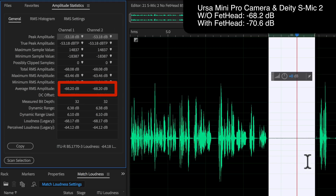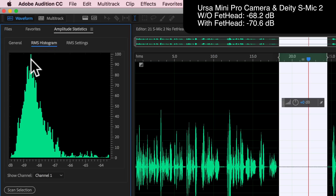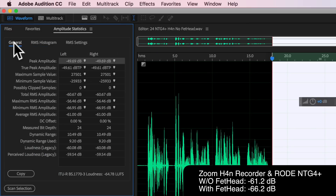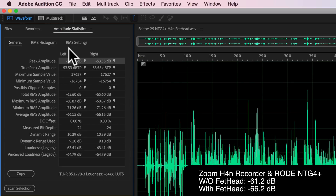Saving time in post is always a good idea. The saying 'we'll fix it in post' is oftentimes not possible, and if it is possible it comes with costs — both in terms of audio quality and actual costs. It often literally costs more to fix things in post than to just get it right in production. Also, with the Rode NTG4 Plus — a very common shotgun microphone — and the Zoom H4n, I found a difference of five decibels. So it was five decibels quieter using the Fethead Phantom with that combination.